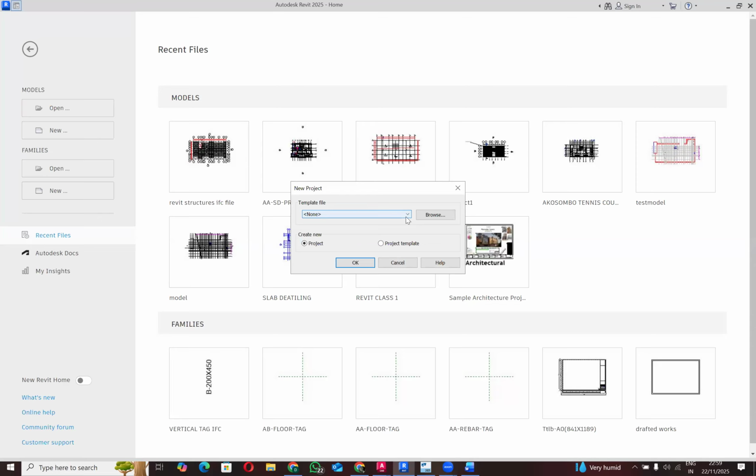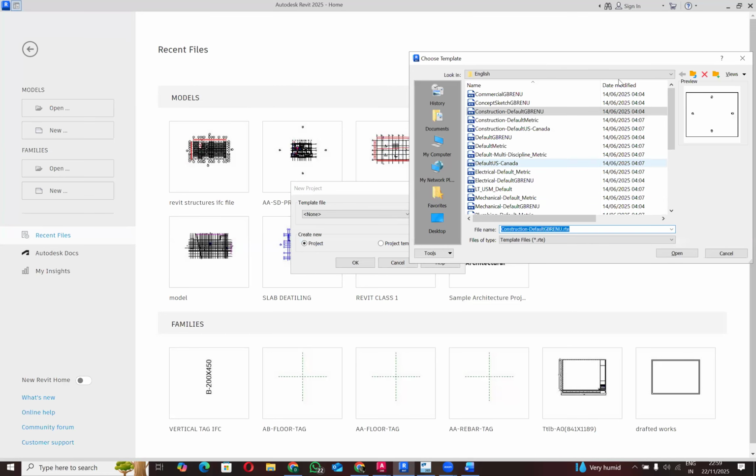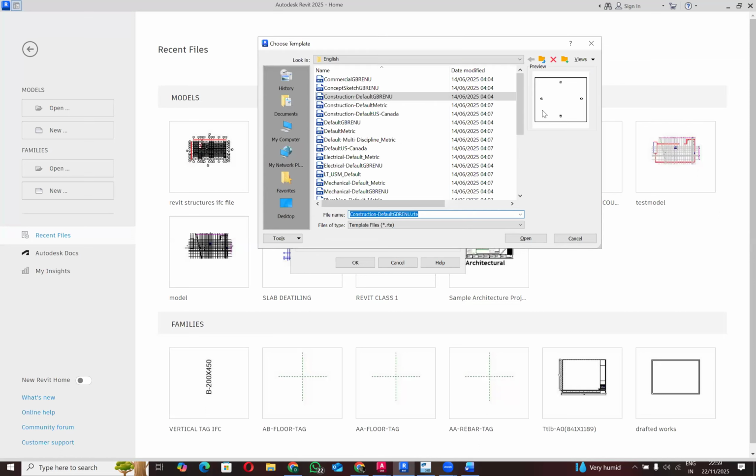I've already created a template which I'll use for my project. So you go to browse, then you click on the specific templates that you want to use or that you set for your project's modeling set, be it structures or architecture.